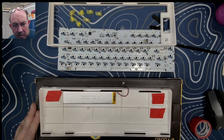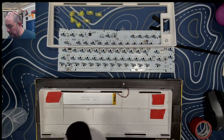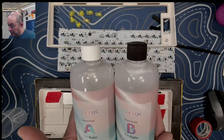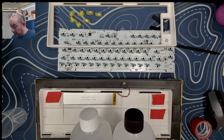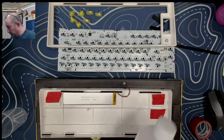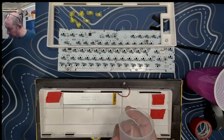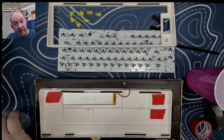I like to guess a little bit over. So what I'm going to do, silicone comes in two parts, A and B, or at least the silicone rubber that is recommended to use. I like using the one that has no toxic fumes. I don't smell anything out of these. But basically it's a one-to-one ratio. You mix it up, I measure it in a cup, make sure that I have enough. Like I said, I'm going to go with 50, so I'm going to go with 60. So I'm going to get 30 of each, pour it in there, and then stir it up.